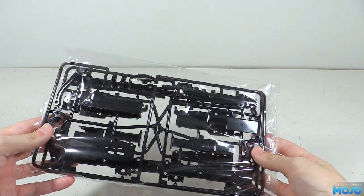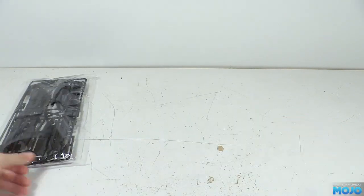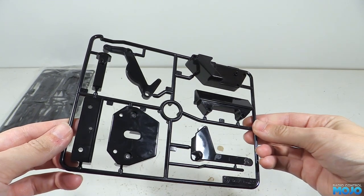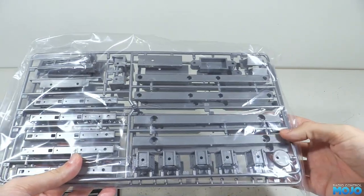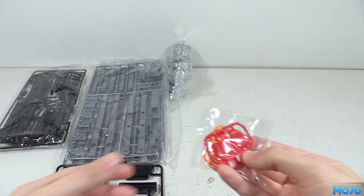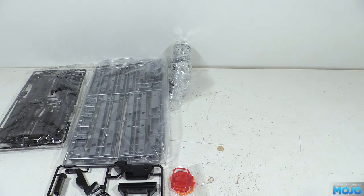So what do we get in the box? First up we have the mechanical legs. These are spring-loaded and auto-retract when coupling up the truck. You do have to manually pull them out again when parking — common to pretty much all the Tamiya trailers. Second are the rest of the leg parts, or rather the actuator that fits to the bottom plate of the trailer. All the grey plastic bits, the ribs, stanchions and the rear lights. The wheels, which are your standard Tamiya duallys. Rear light lenses — you get two lots of red ones and one lot of orange. I think Tamiya do a clear set from another kit that'll fit if you want reversing lights.